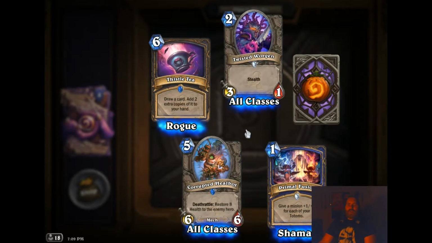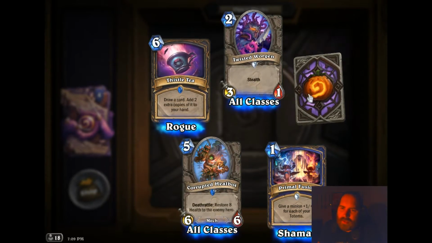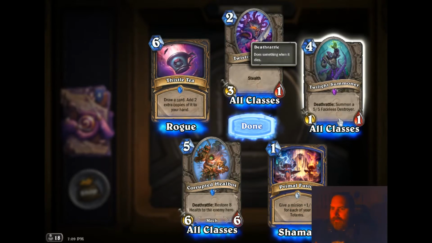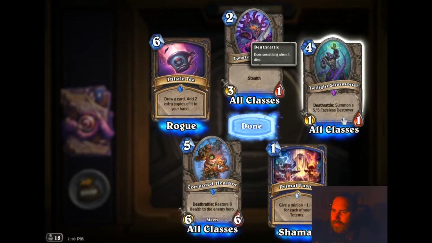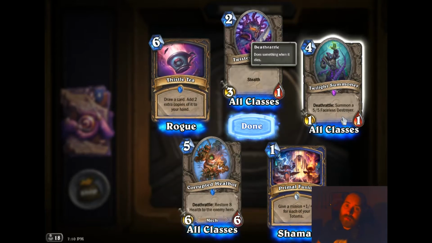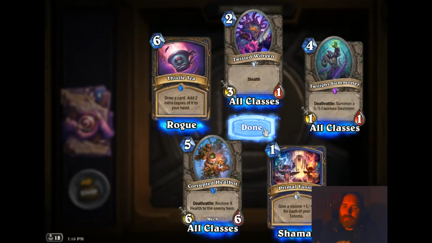Thistle Tea. Draw a card, add 2 copies of it to your hand. 6 mana. It's just too expensive. Twilight Summoner, Deathrattle: summon a 5/5 Faceless Destroyer. If it gets silenced, that's so bad, because you spent 4 mana and got a 1/1 out of it, and that's it. So I'm going to say this card's probably like a 2.5 or a 3.